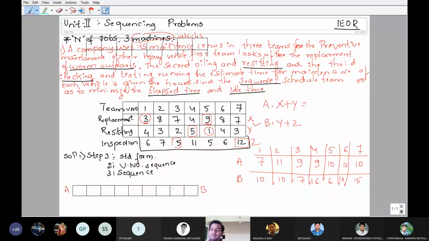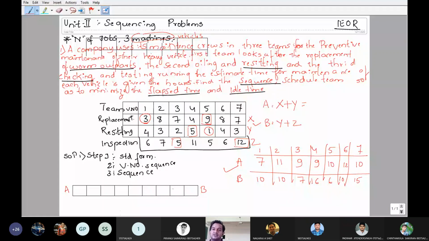Now, with the help of the third step, while doing the sequence, we have understood the maximum and minimum time as per our requirement, and we are finding X and Y. Now we have done the timing. First, the important thing is that we have to do the sequence. Having done A and B, we'll process in the same way as in the previous problem. This is for your reference and convenience.